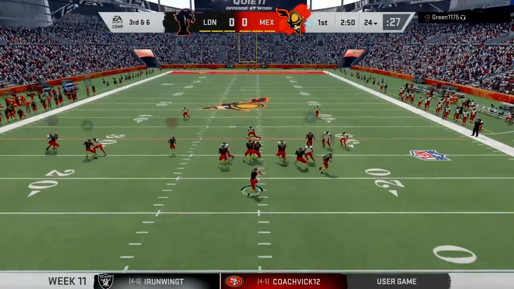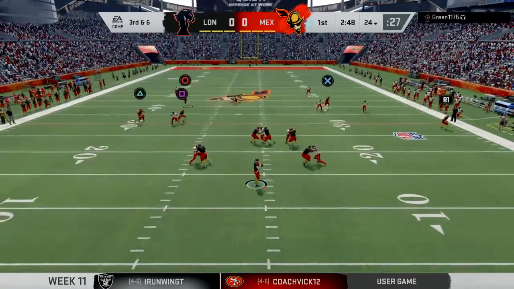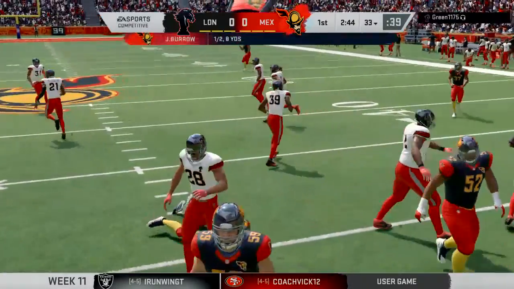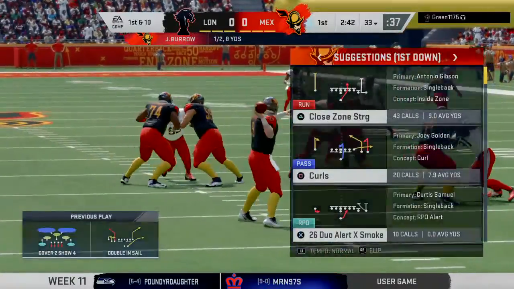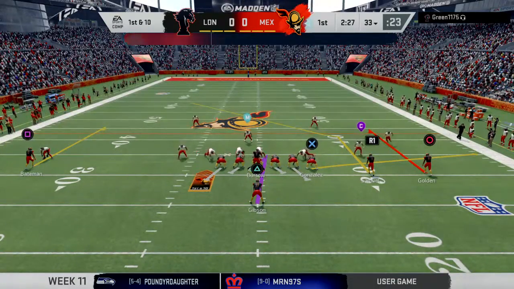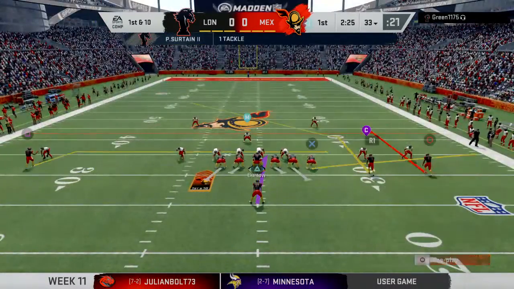24 is the man. Back to throw here. And he comes back with one complete. And he's able to get it to the 33. Good enough for a first down. So they'll come up 1st and 10 now from the 33.